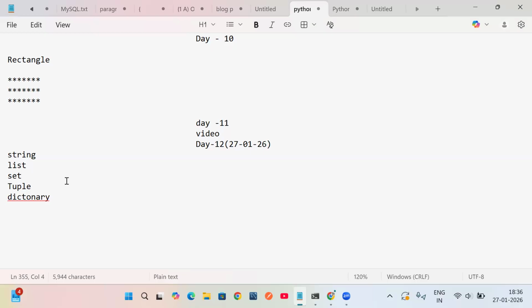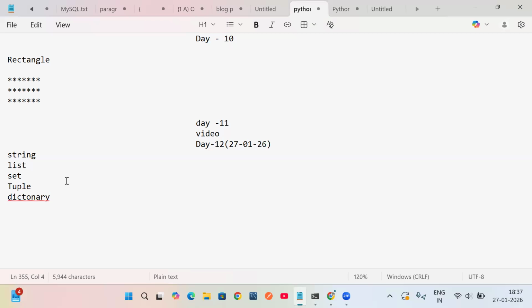Suppose we take a database: we write the data, we read the data, we update the data, and if we don't want it, we delete the data. Generally in a database we write data to a table, read data from a table, update the table, delete the table, and rewrite the table. All these things we are going to do.